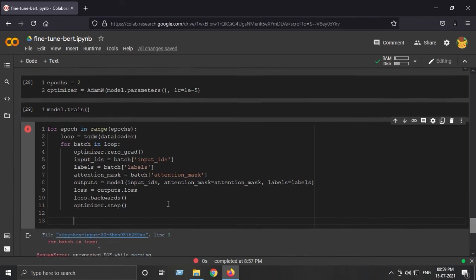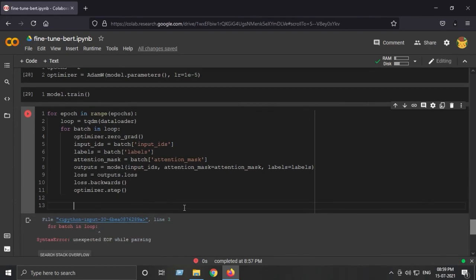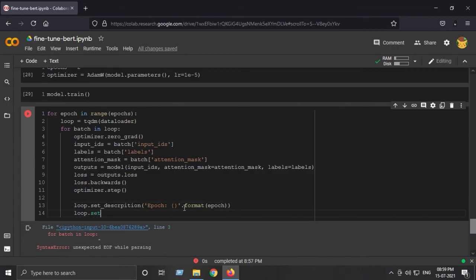Cool. Now for a cooler look we should set some description so that we get to know what we are doing with our model. For that I'll say loop.set_description, and I'll say 'Epoch {}' with .format(epoch). Okay, and next is loop.set_postfix with loss=loss.item().